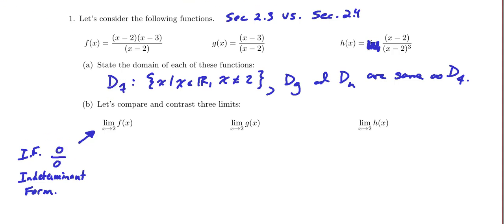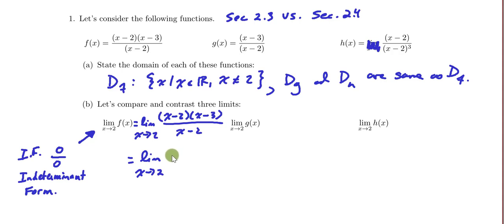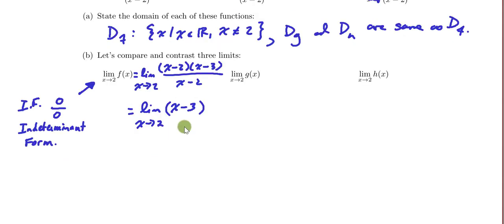Okay, so let's go ahead and compute this limit now. Let's give that a shot. This is the limit as x approaches 2 of x minus 2 times x minus 3, all over x minus 2. We've learned how to evaluate a limit such as this. This is the limit as x approaches 2, and we're just left with the expression x minus 3. That is, this function and this function agree with each other everywhere, except for potentially at the limiting value. And this new limit I can evaluate through direct substitution, and if I do so, we get 2 minus 3, which equals negative 1.